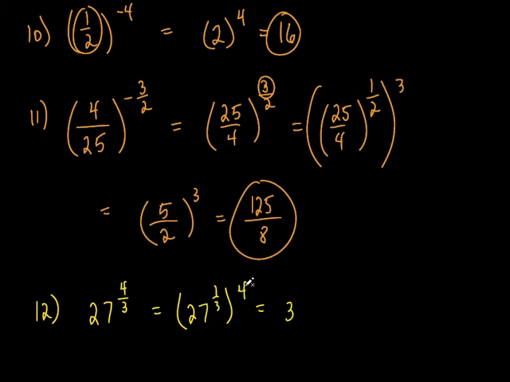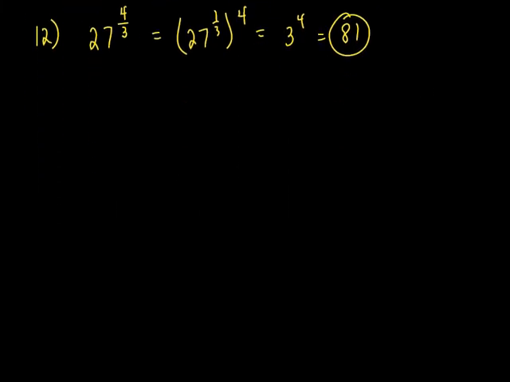But then you've got to take this to the 4th power. And you just work this thing out. This is an easy one to do in your head. Because 3 times 3 is 9, right? And then another 3 times 3 is a 9. So 9 times 9 is 81. Just like that. Have we even needed a calculator this whole entire 1 through 12 yet? No. Yesterday I don't think we used a calculator once, did we? We haven't needed a calculator here at all. Okay. Let's keep going.